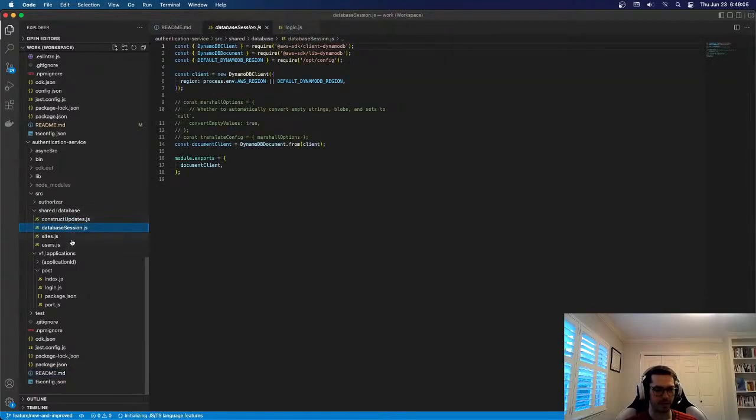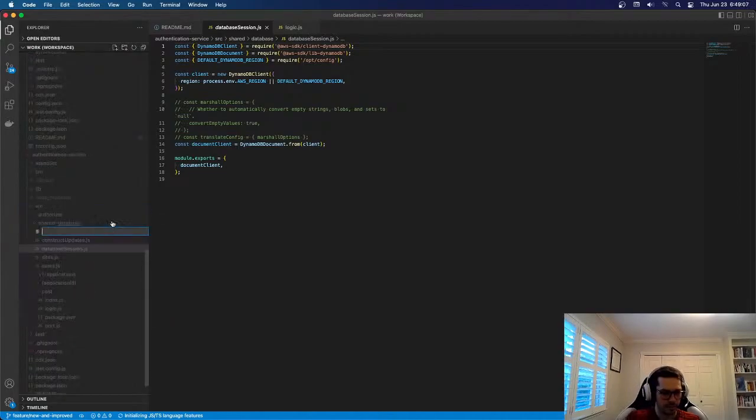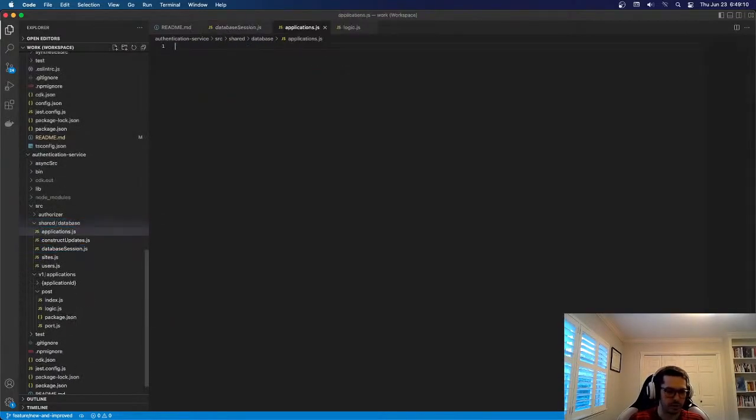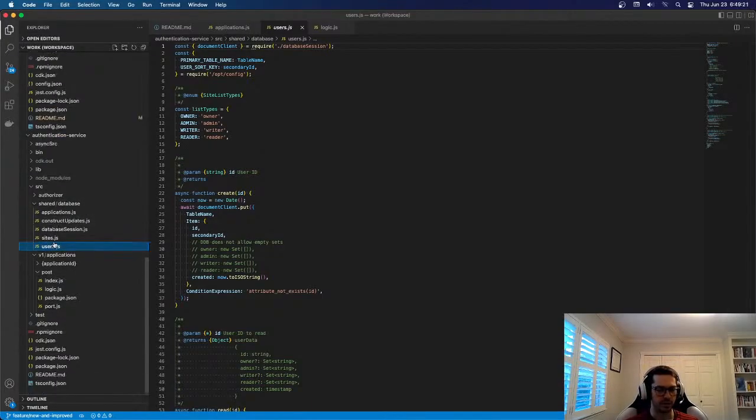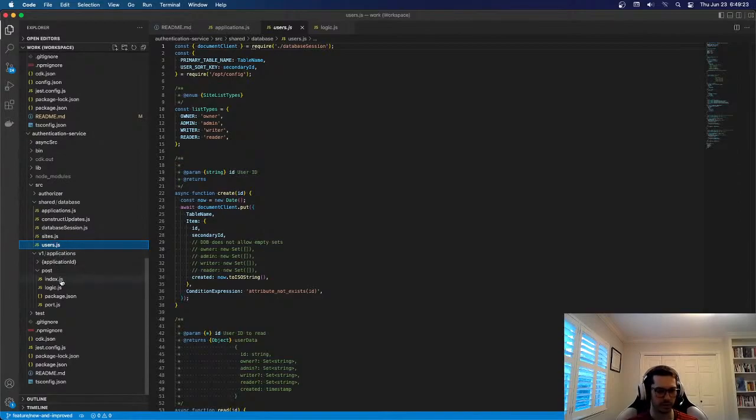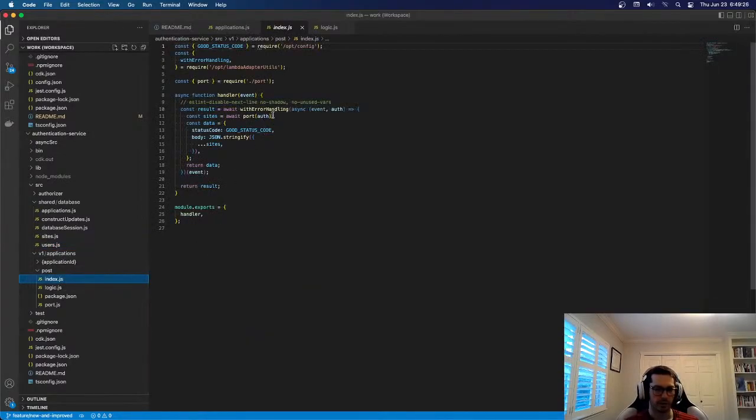In my session, I'll keep the updates for now. I know I'm going to need applications, and I know I'm going to need users, but the users will be different than this users. And I'll keep sites for now just to see where it takes us. So when we create an application, we're going to pull this stuff in. The auth is going to be nothing. Yeah, I'm not going to need the auth for this one.